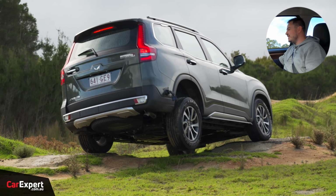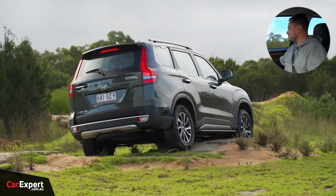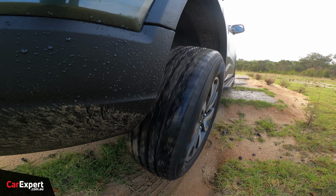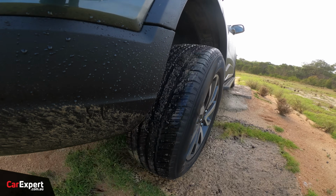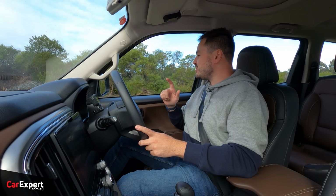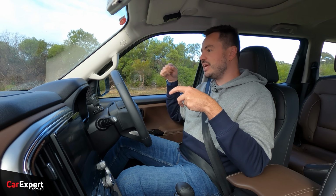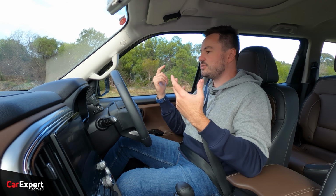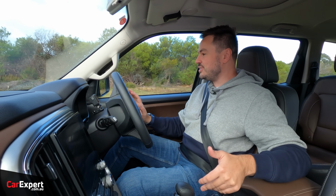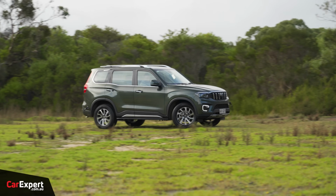Wow, that is incredible. That basically immediately just moved because that was the rear diff lock engaging there. It detected slip immediately and it moved straight away. And it actually did a really good job because a lot of the systems, like in SsangYongs, when they do actually engage, they give you a really big shunt because they wait for a lot of wheel slip before they engage, whereas that just hooked up straight away. I didn't even need to engage any of these settings. That is unreal, awesome. Okay, back we go.